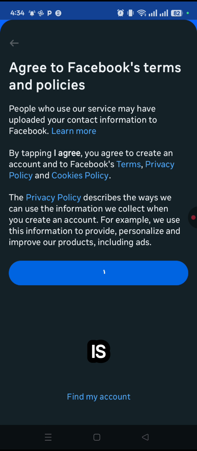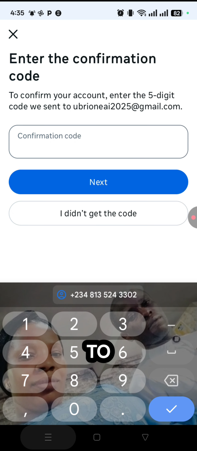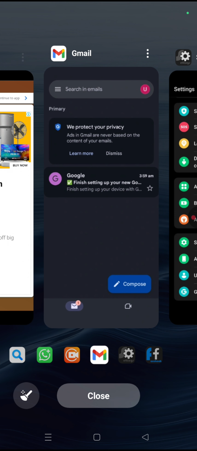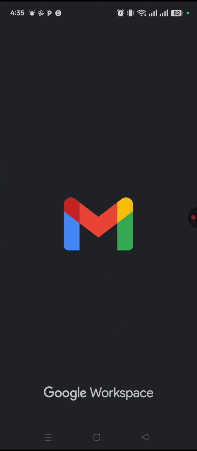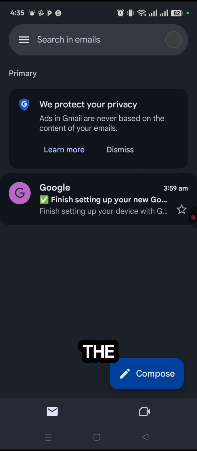All you need to do is, if you have the email prompt on your notification, it will pop up. But if you don't have it like my own, you have to go to where you have the Gmail and copy the code. So I head to my Gmail app, find the code, opening my app. The code has not arrived yet. I'll refresh my app. Okay, the code is here. So you have the code here.